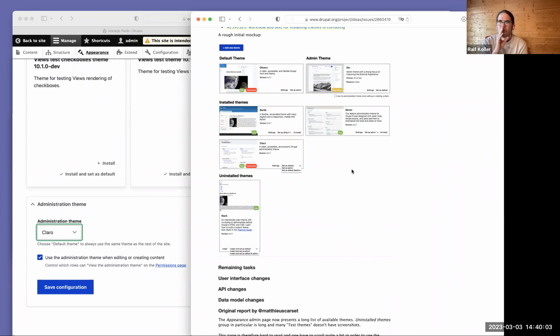Yeah, go ahead, Rob. I'd go with putting the selection in global settings, and enabling, disabling and installing could be a separate tab, but I think we could have the admin theme selection in global settings.